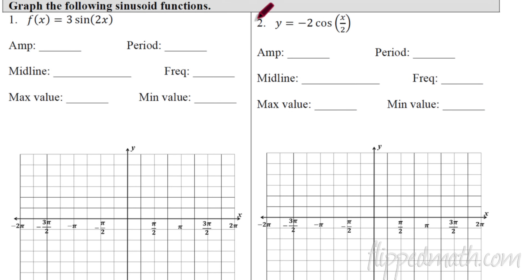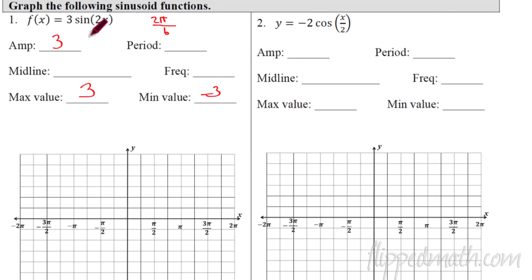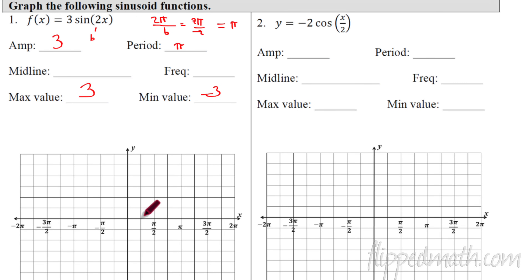Let's get on some practice problems. We look at number one here. We have f of x equals three sine of two x. From our last lesson, I know the amplitude here is going to be three, which means the maximum value will be three and the minimum value will be negative three. What else do we know? The period. We have a new formula for the period — it's two pi over b. In this equation, two is actually our value for b. Three is our value for a — that's the amplitude. But we're going to figure out two pi over b. B is equal to two, so it's two pi over two. That means that our period is equal to just a regular old pi. That means that we complete one cycle of the sine curve by pi, so we're going to be done by pi instead of by two pi.